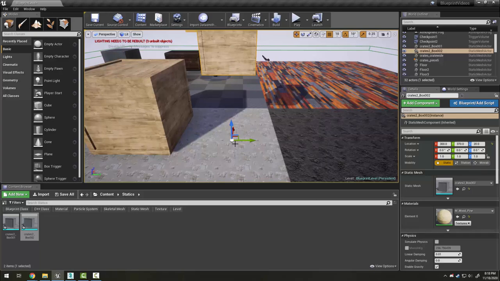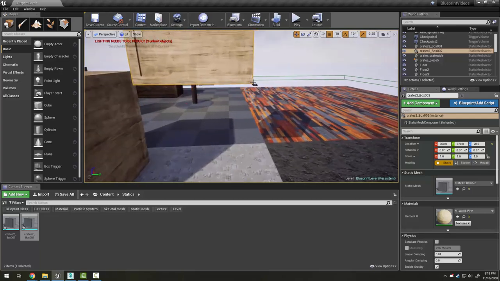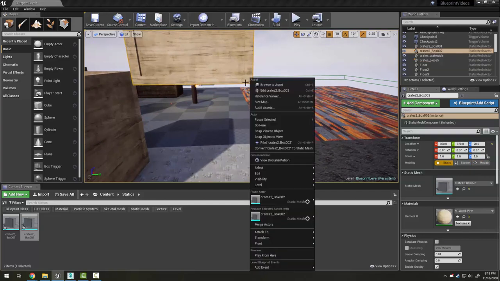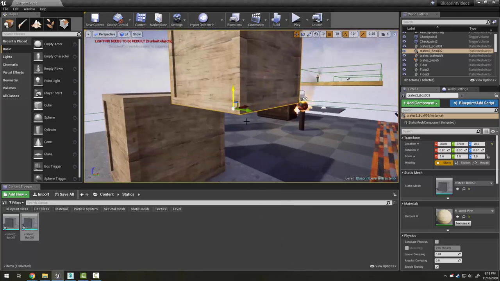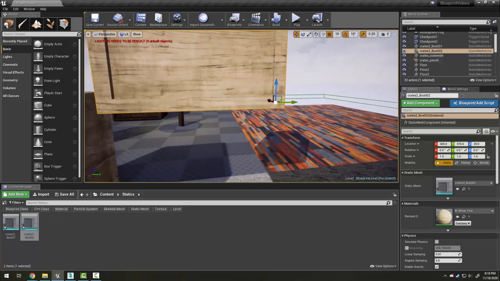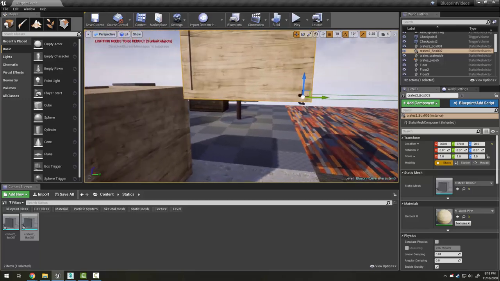If I want to fix that, one thing I can do is right-click where I'd like the pivot to be on the object, or at least near it, and choose Pivot, Set Pivot Here Snapped. And it will snap close to the bottom of the object. It's not perfectly lined up, but it's a little better.